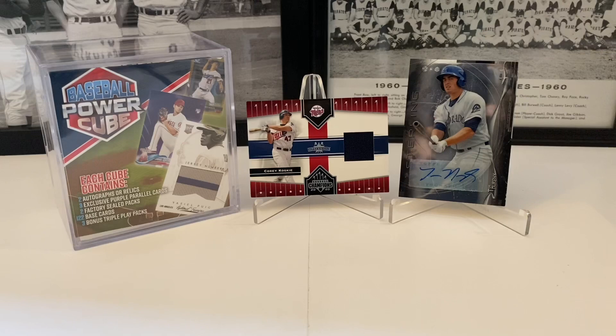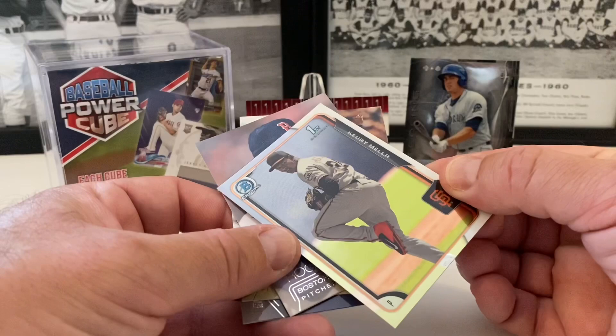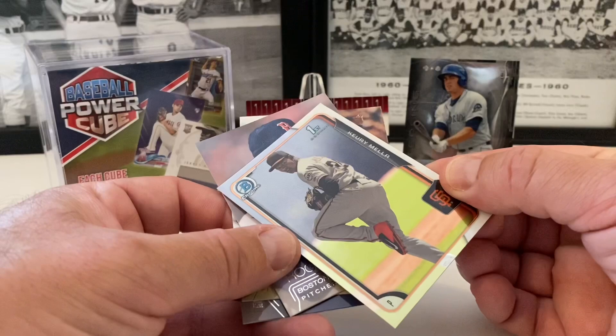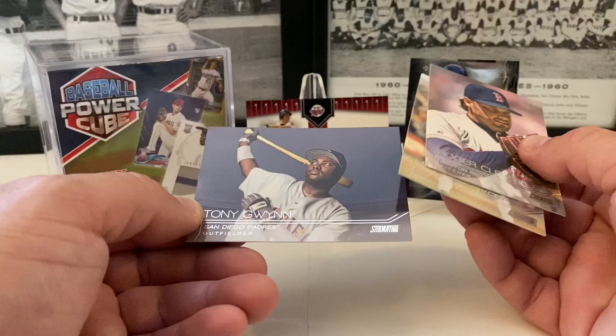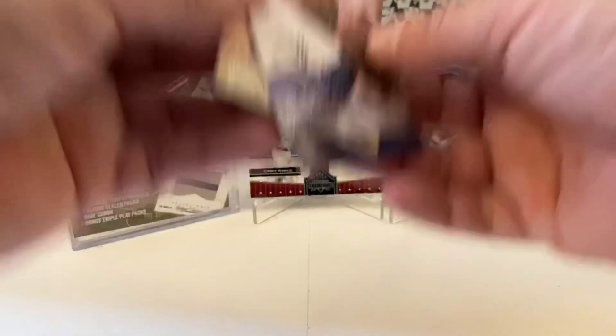So that's it — that's the cube, our last baseball power cube. I purchased this online on Walmart's website. I believe they're $19.99. It's worth taking the chance if you want some decent newer cards, especially if you're looking to build out sets. Let's go over what we found: nice Bowman 1st Chrome of Keury Mella, and I really liked the Stadium Club cards — Tony Gwynn, Mariano Rivera, two Hall of Famers, and Roger Clemens who will eventually get in, in my guess.